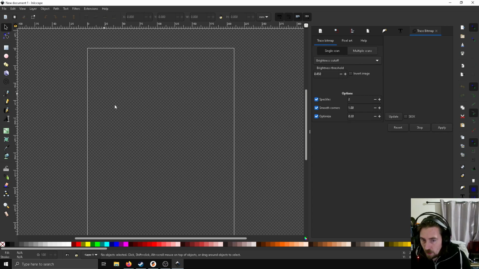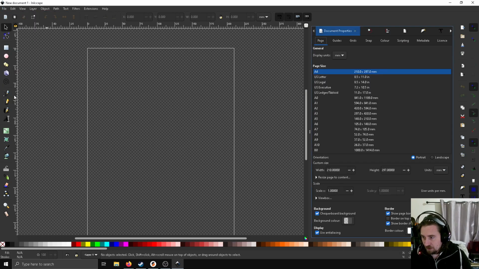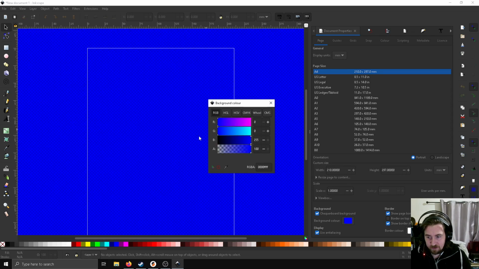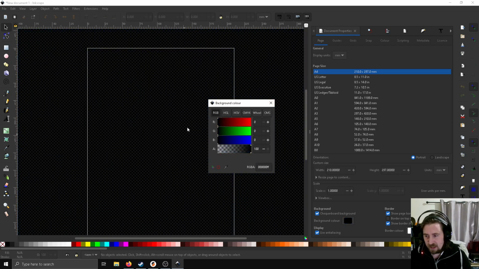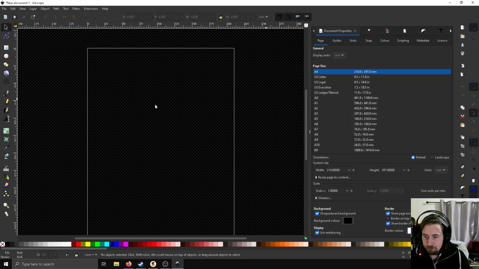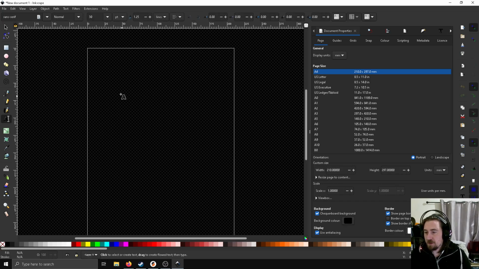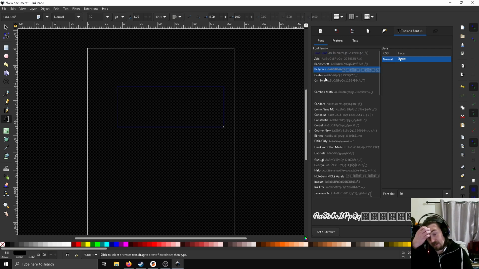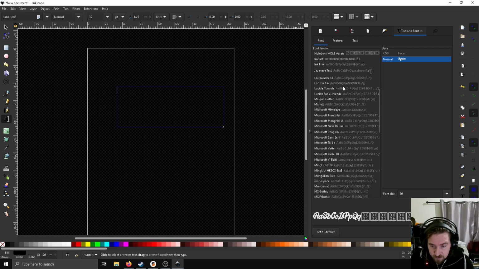So I'll start by adjusting my document properties in Inkscape. Change the background color to just be black, sorry. It looks kind of transparent here, but it isn't. The alpha channel is full. I'm just going to drop some text in. I used Lobster in my demo, but I also had a look at this one, Belly Nice. Looks quite interesting as well, if you want to check that out.